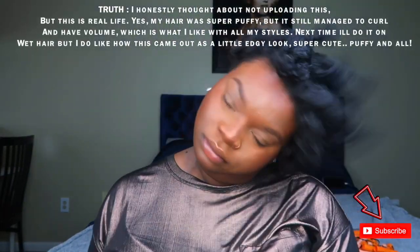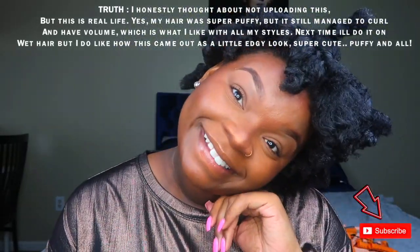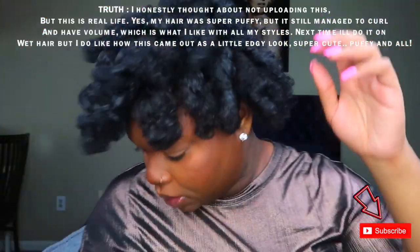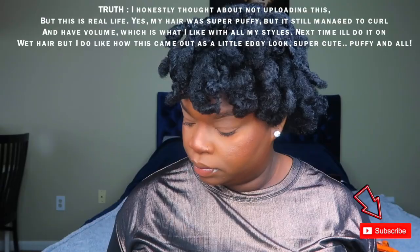So I just shook my curls out instead of trying to break them down anymore, because I didn't want to cause any unnecessary frizz. Like I mentioned before, my roots are super puffy, but you can still see the curls here. I definitely like the curls how they are. They're not too tight to my head, which is the overall goal of this whole video. But like I said, if you want a more defined look than this, you might want to make smaller sections, or you might want to have your hair fully washed and wet and drenched. But my hair is super thick and it shows, so I like this.